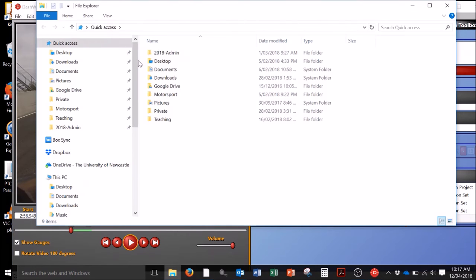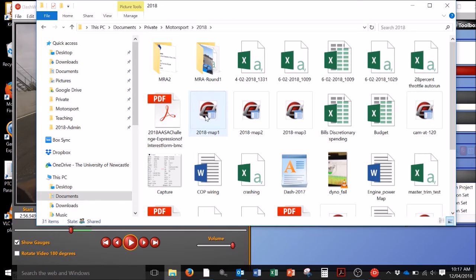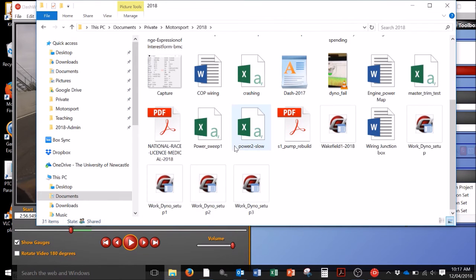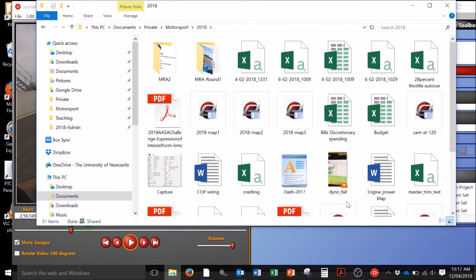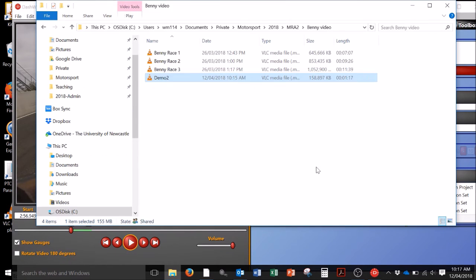So if I go looking in Motorsport 2018, so here we have Demo 2, which is 158 megabytes in length.